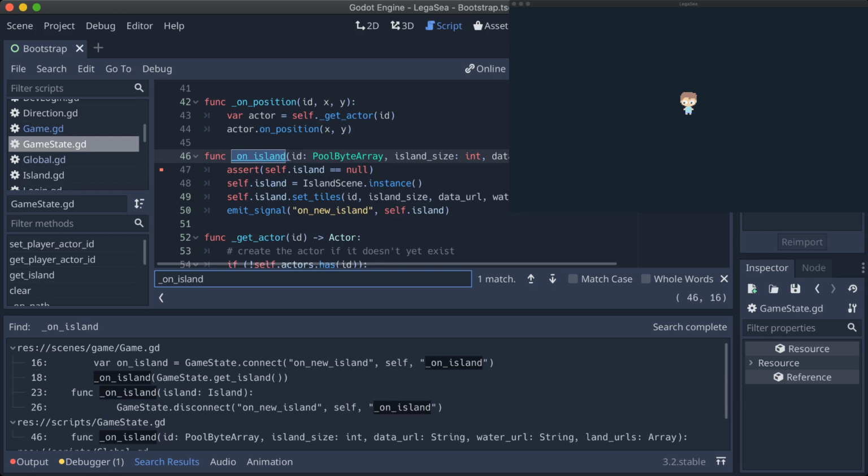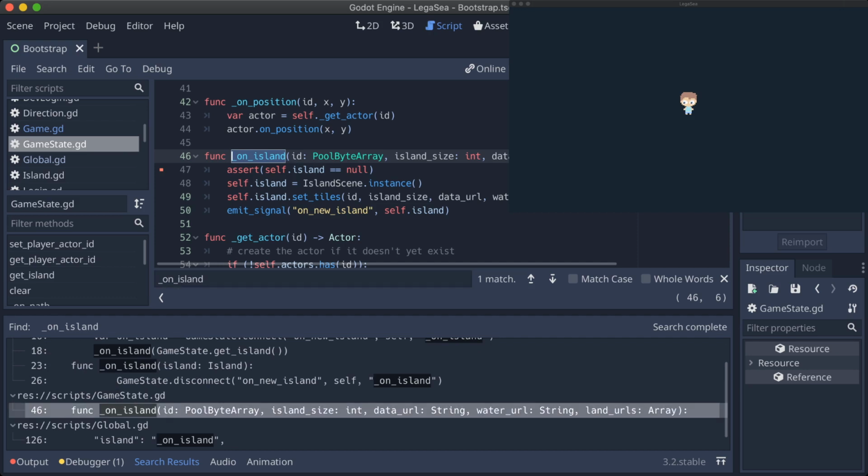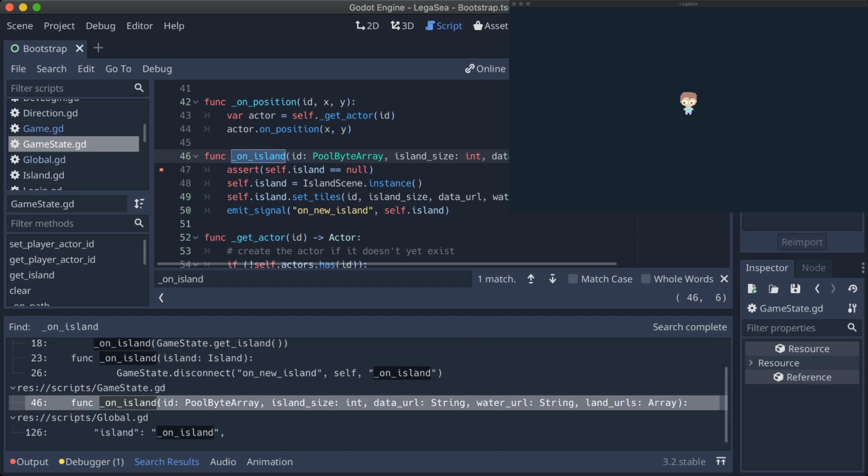Is that not wired up? Disconnect. Game state. All right, let's follow this in from the other direction. So it looks like game state on island is supposed to be receiving the island.